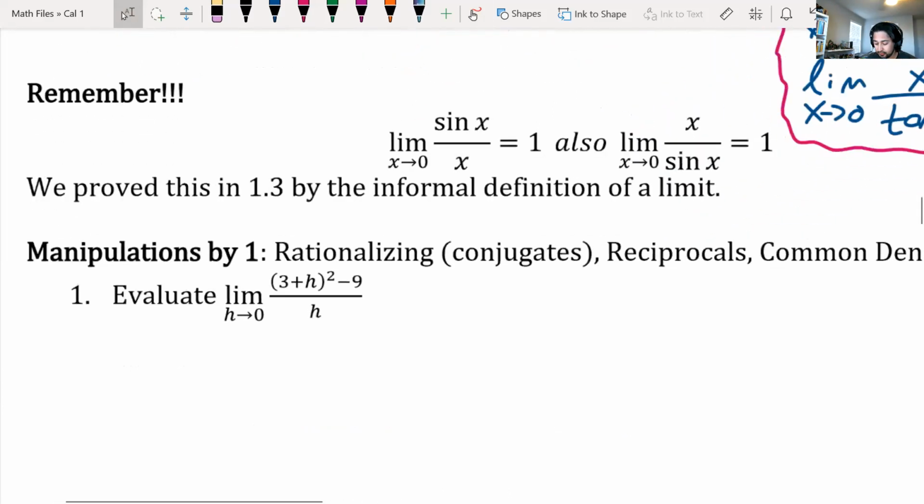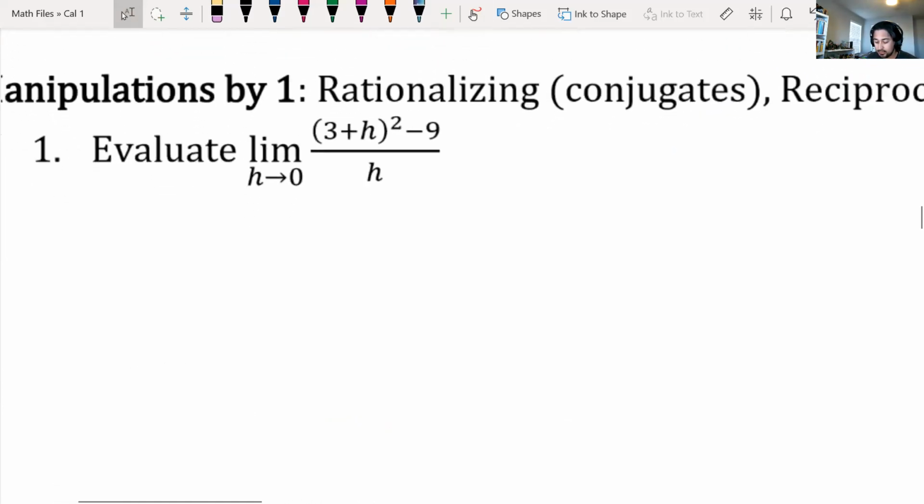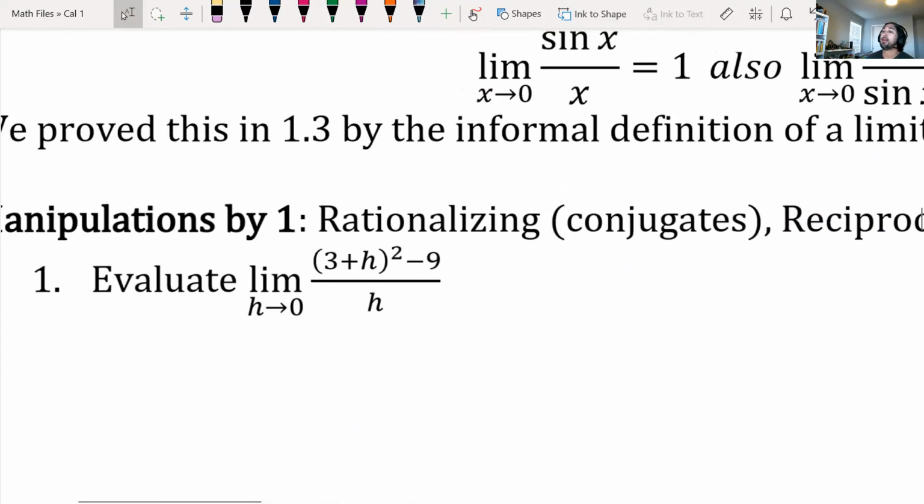Okay. So let's start on number 1. And Ryan will always tell you if he was here, but he's not. Haha. That before you start a limit, go ahead and plug in that limit first and see if it works to save you some time. And if it doesn't work, then it's back to the drawing board.